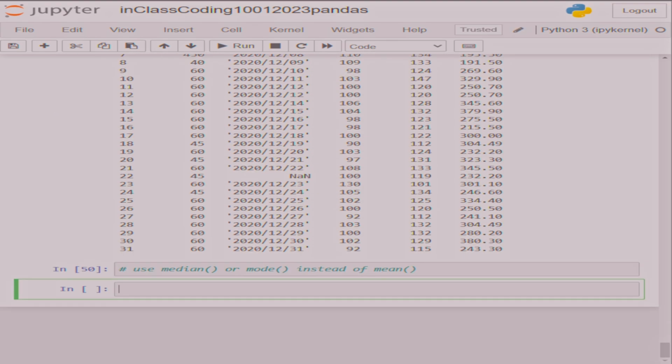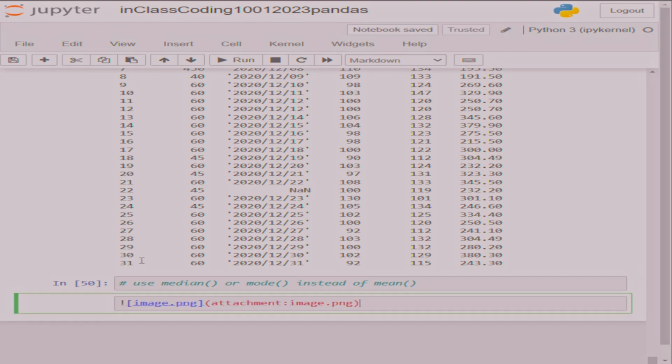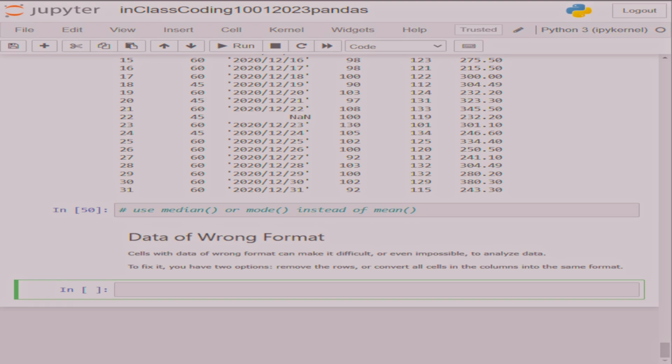How do we deal with the wrong format? If you have a wrong format in the data, this is what we are trying to do. This is what we are going to check.